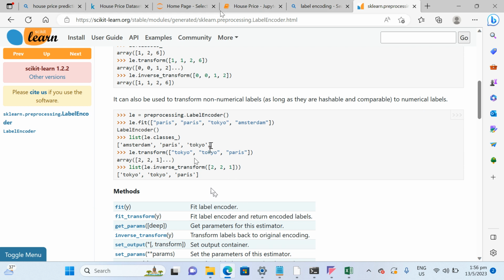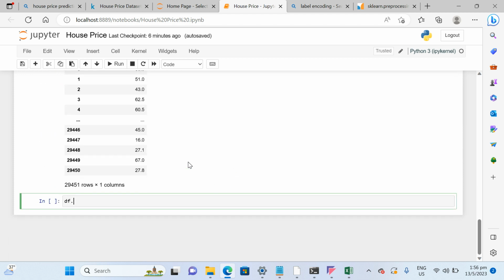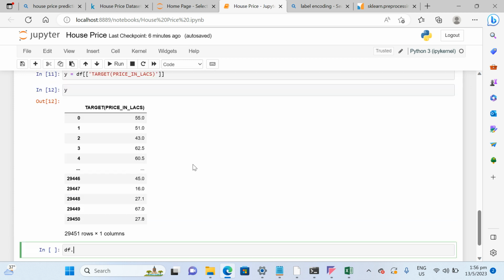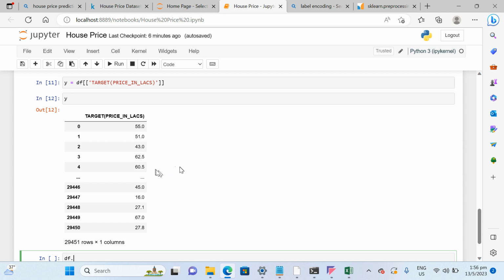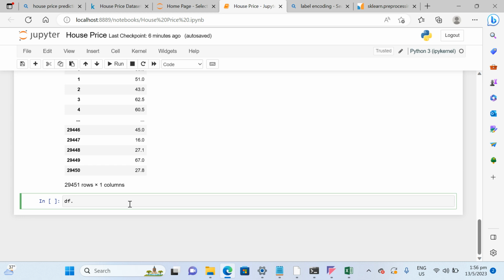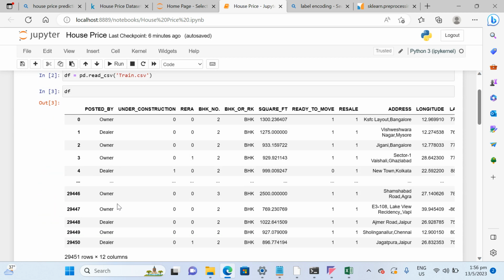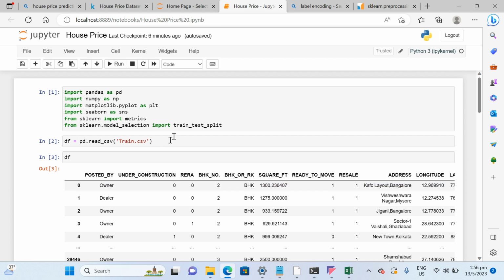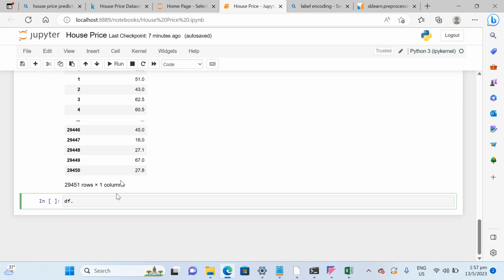Okay, so let's directly go to our notebook. For the timing, I'm not applying the label encoding techniques, but in future, for other datasets, I will be covering most of the projects for your job interviews. I will be applying all those techniques, and will show you how you can do the standard scaler, how you can apply the label encoding, minimum, maximum, in your dataset. For right now, I'm just explaining how you can simply train and split the data, and how you can see the metrics of the data, right?